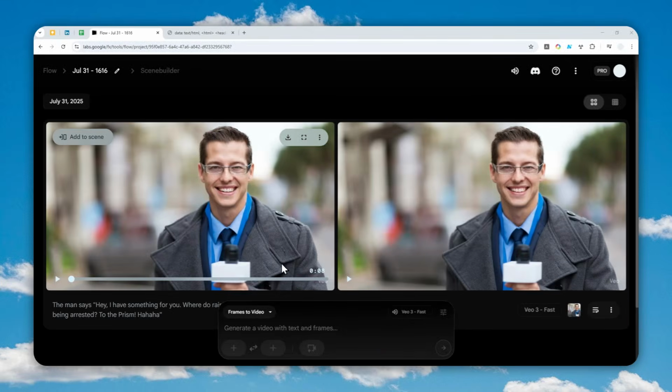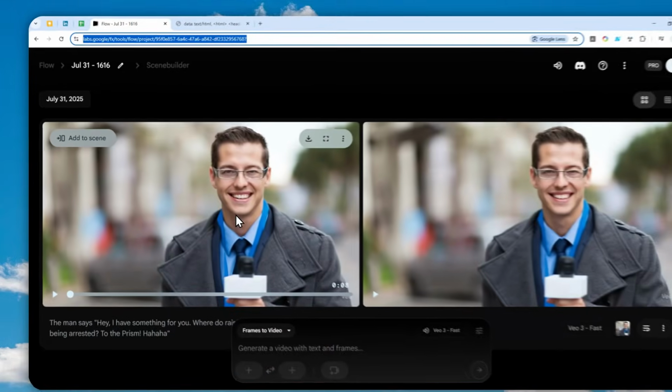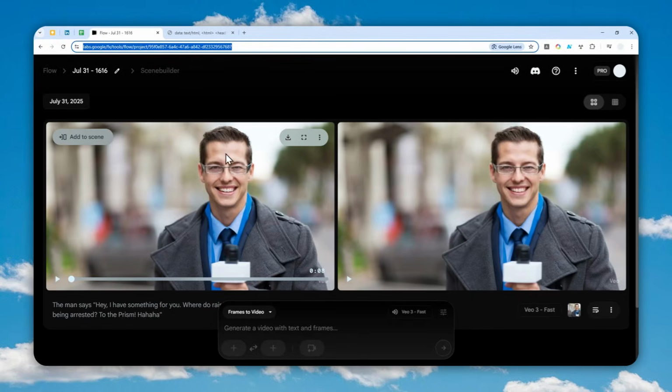Now, if you want to extend the video duration, you can open the project from Google Veo, and that's the only tool that we have to extend the video duration. We cannot extend the video duration via Gemini, so you have to open Google Veo and then open the project that you want to modify. In this case, I want to extend this video of my man talking, and I want him to talk even longer beyond 8 seconds.